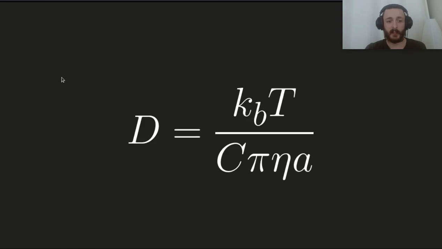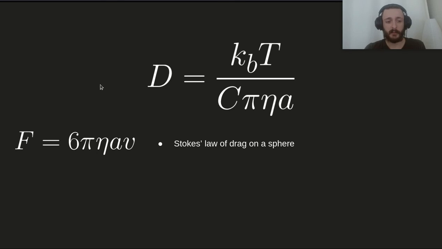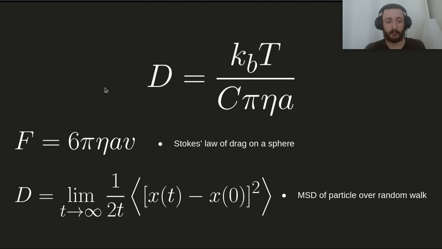Concluded by Albert Einstein in 1905, this elegant equation establishes a relationship between the nature of a particle's Brownian motion and its diffusion coefficient. The derivation can be summarized by the mathematical joining of two foundational equations: Stokes's law for drag force on a spherical particle moving at constant velocity, and the formula for diffusivity, a relation involving mean square displacement with respect to time.